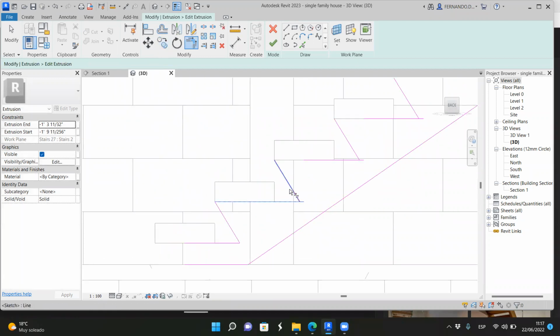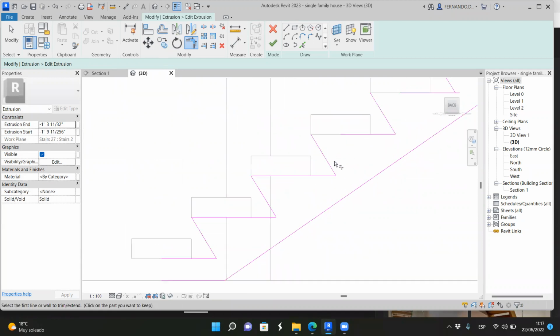And make sure that now you trim all these lines because it has to be closed.